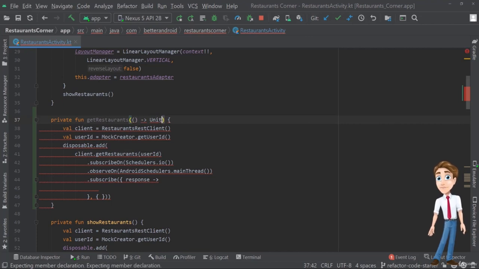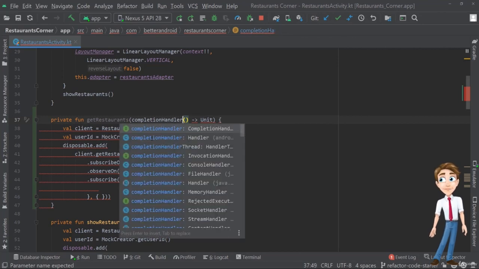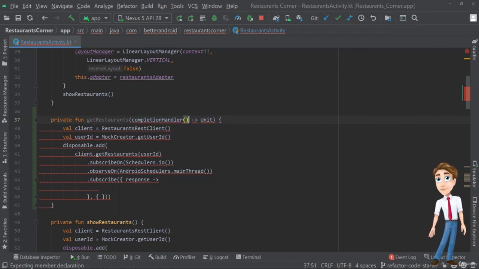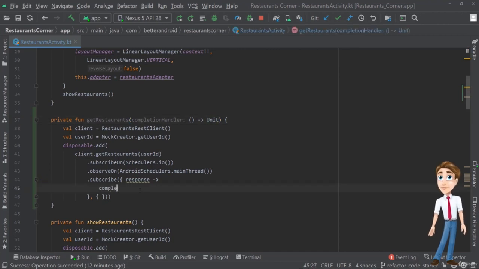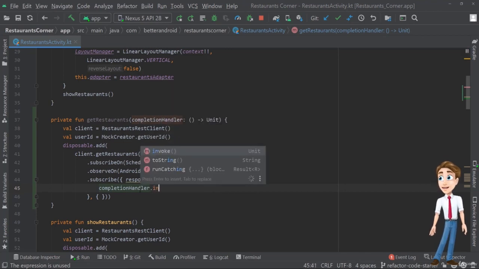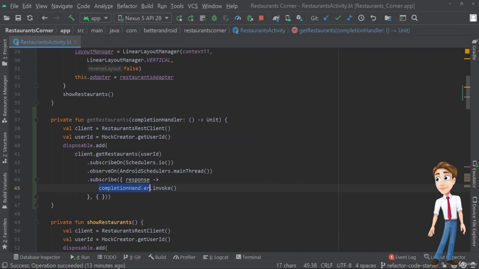So we have this kind of cool syntax, and this is possible in Kotlin, where we pass this lambda here, and we tell that this lambda is going to be called completion handler, has no parameters for now, and it returns Unit. That's some kind of void for Kotlin, so it just returns nothing. Just missing here the two dots and the semicolon, and right now this is the method. So what happens here, we pass a completion handler, and let's call invoke on it, so that when the actual restaurants come from the server in the subscribe block, which is going to be async, we don't know when, the actual code inside this completion handler is going to be executed. So the whole body of this completion handler is going to be executed when the response comes.